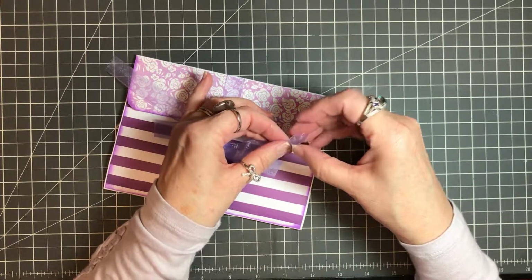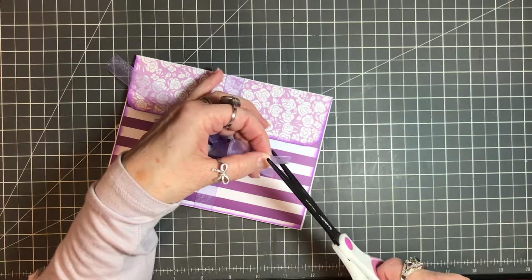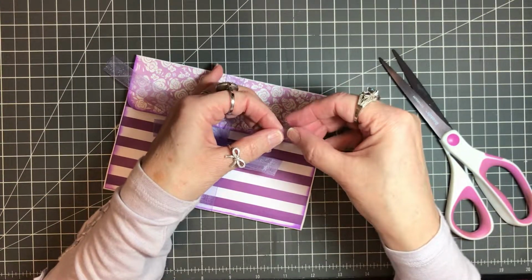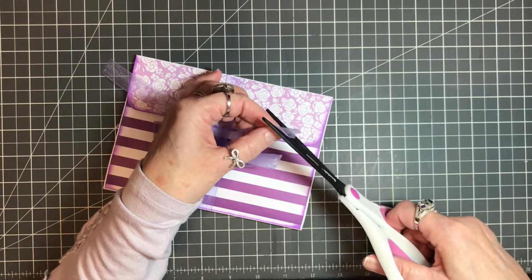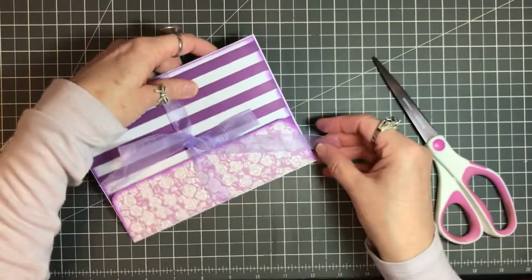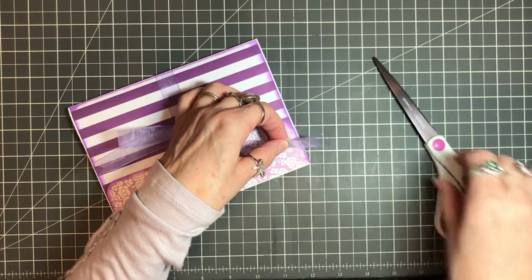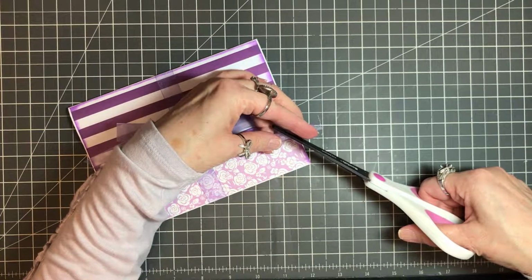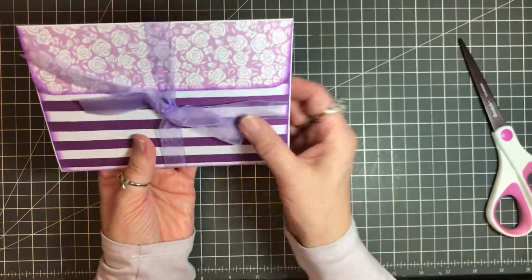We'll take our ends here, give them a little fishtail. Let's do it this way like I always do. You can also give them a point if you want. That's pretty too. And then this one we can go in a little further since it's hanging over the edge there. I love organza ribbon, but it's so slippery, isn't it? Okay, so we've got a bow on the front.